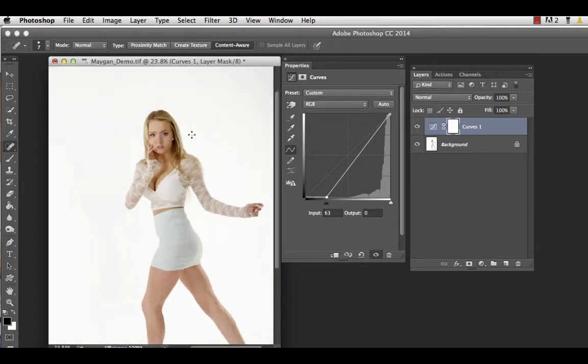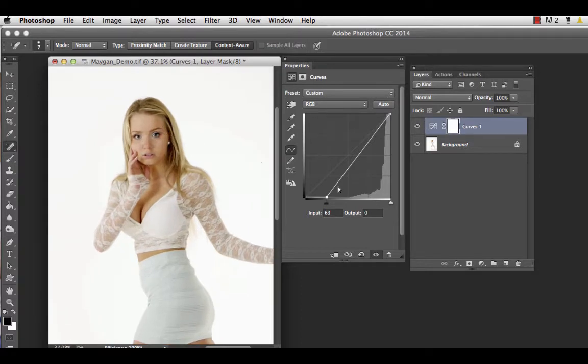Now let's just zoom in on the skin tones here and work a bit on that. I know from experimenting with this image that it really does seem to be better if I move the white point in a bit. Okay, and of course you already know what that'll do to the background. So I moved the white point in a bit.